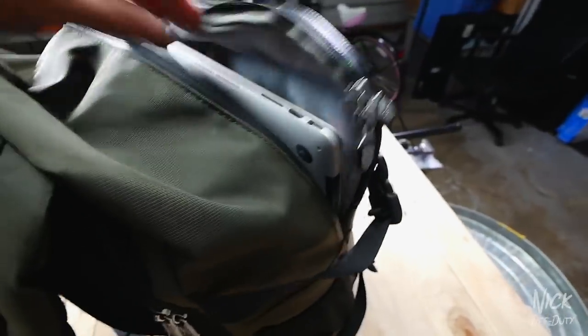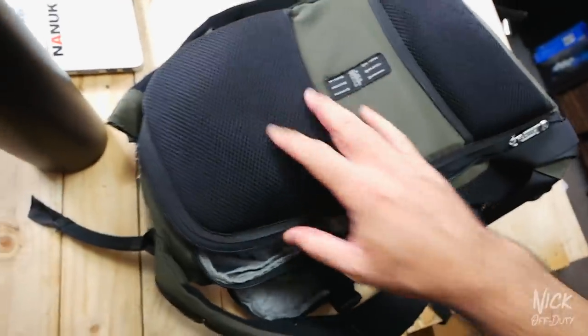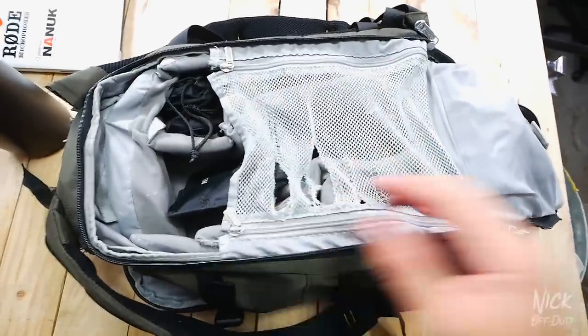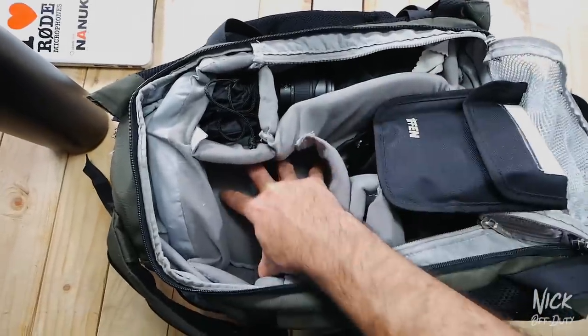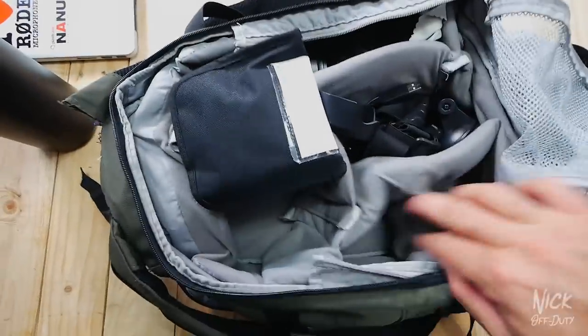So this bag is a dual camera bag which holds my laptop. It has a little side compartment for my water bottle. And then there's another compartment here with separated compartments, as you guys can see the little bit of wear and tear. Then it had separate compartments for my camera stuff. So I have my lens compartment. This is where I would put one of my cameras, but I'm using this one here, and there's another one over there. And then just different compartments for different things.